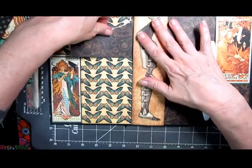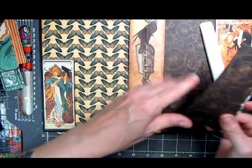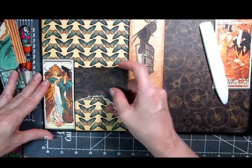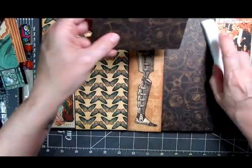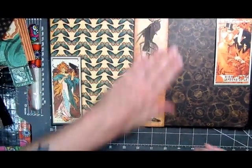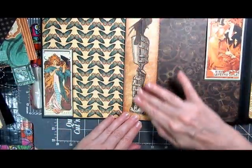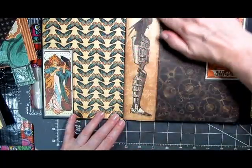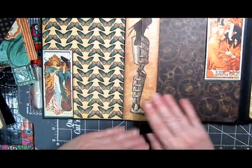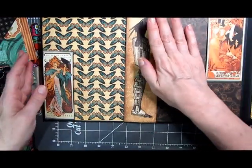But I should have a shallow pocket here and a shallow pocket here, just to tuck the end of something under. And then I should have a shallow pocket there, and a shallow pocket there. All right, that is my funky new, let's try it and see if it works kind of thing. It'll look better when we get some tags in there, of course. And we'll see if that holds up. If it holds up, I might have a new thing. If it doesn't, then we just don't do it again. How easy is that?